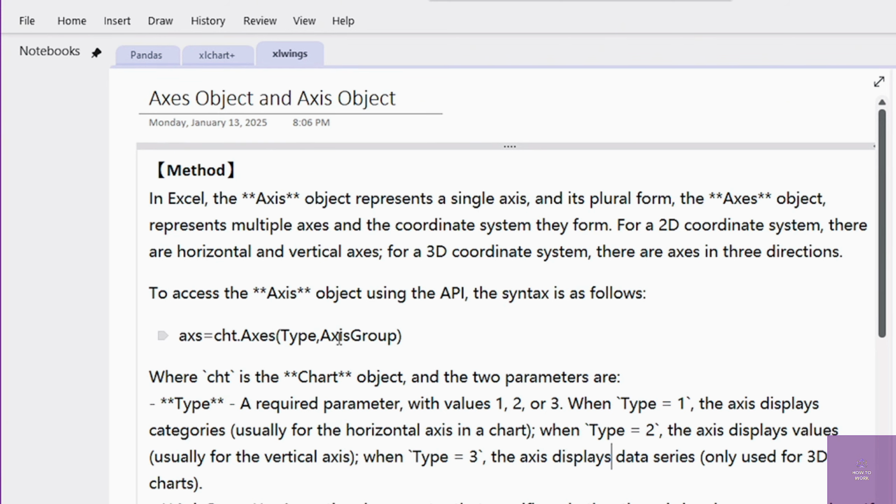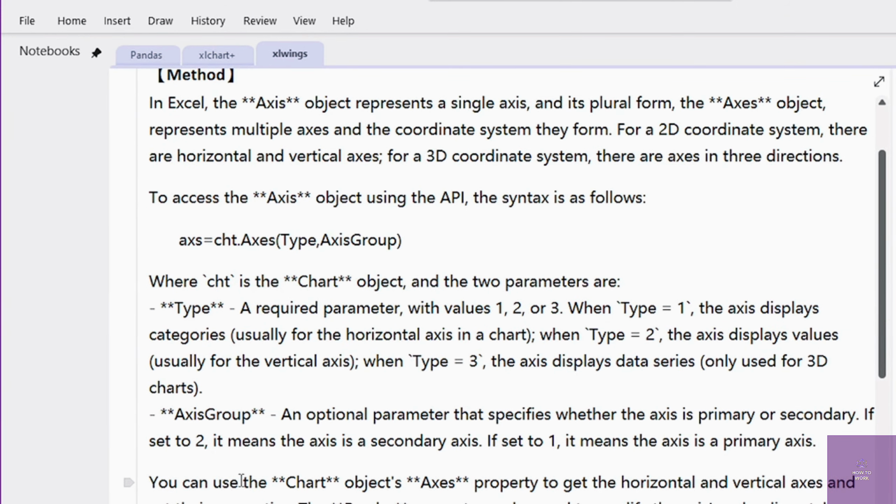Axis group. This parameter is used to create a multiple axis chart. In a multiple axis chart, there is a primary axis and a secondary axis.